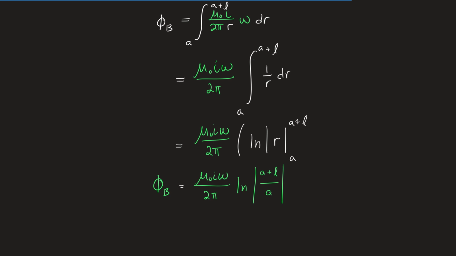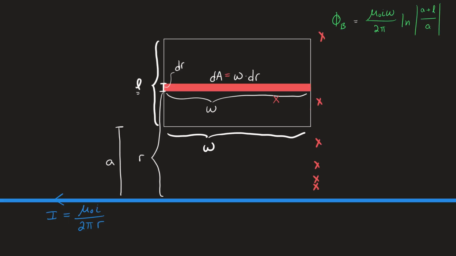Now, if none of it's changing, there is no EMF produced. But if any of it is changing, then an EMF might be produced. So the things that are likely to change could be an expression for I or something about A. Either of those could work. So let's consider how we might go forward here. Let's talk about a situation in which we have an expression for the current. All right, so now we have the different conditions. We have our flux. So let's consider the situation in which our current is not constant.